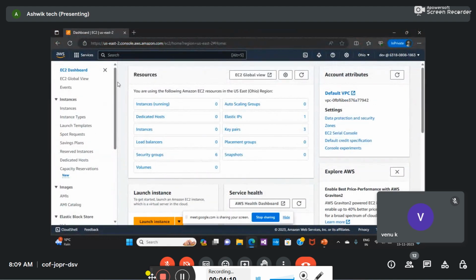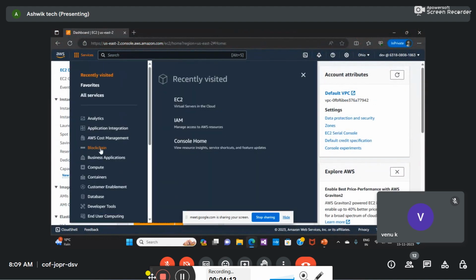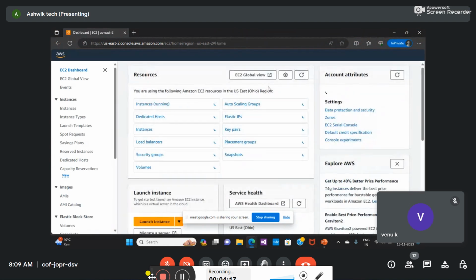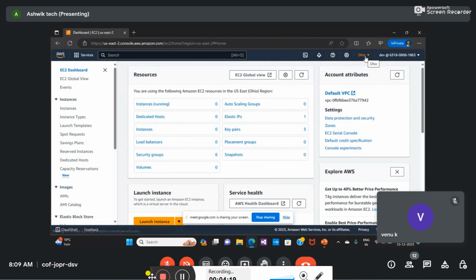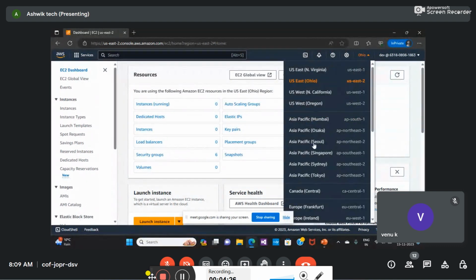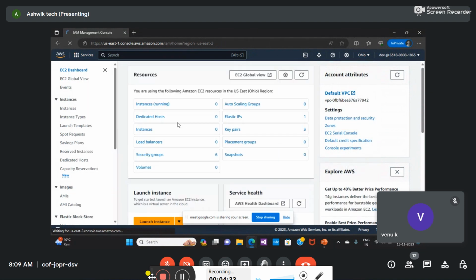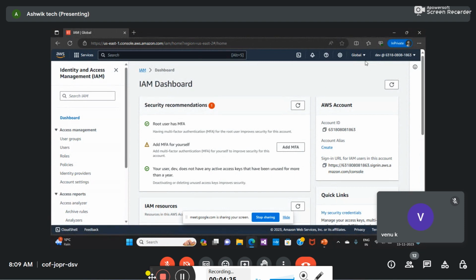Now when you click on Compute and then EC2 instance, if you see, this is not a global service. Remember, this is not a global service. It will be available in each region. Any region you switch to, EC2 will be available. But if I go to IAM, the service I showed you yesterday, this service is global. It is not dedicated to a region level. It is dedicated to the global level. Across the entire globe, IAM will be there.